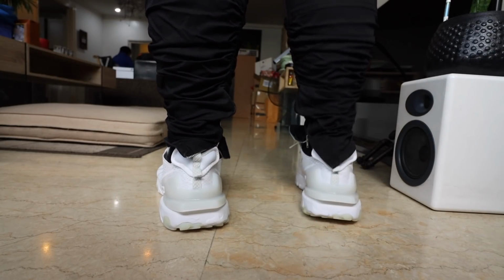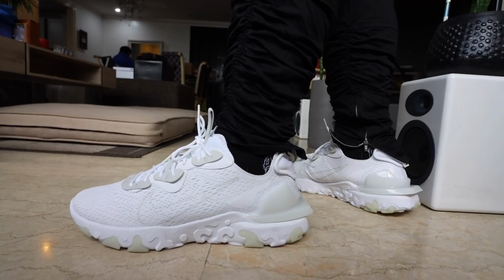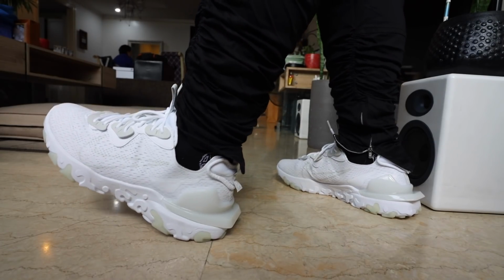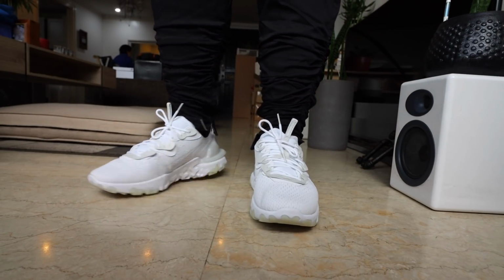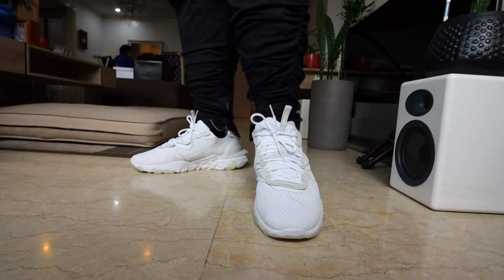I love that extended heel clip that you have here at the back. Gives it a little bit more personality, a little bit more edge. Kinda reminds me of the Sakai's when they came out, or the Daybreak sneakers. But yeah, it's a well-built shoe, very breathable, very flexible, and again, the React on this is insane. So that's the second surprisingly great, comfortable sneaker that I was able to pick up.